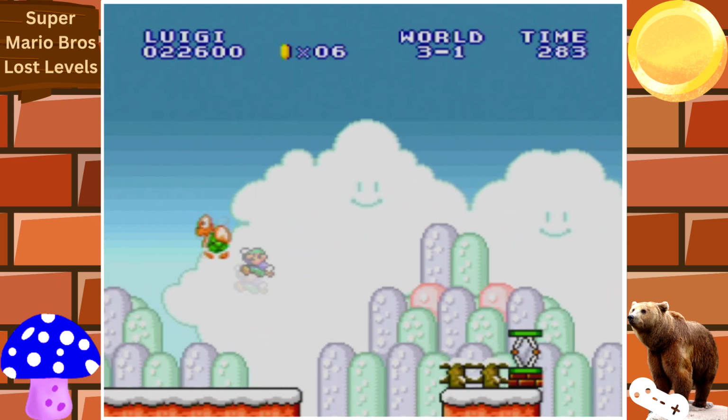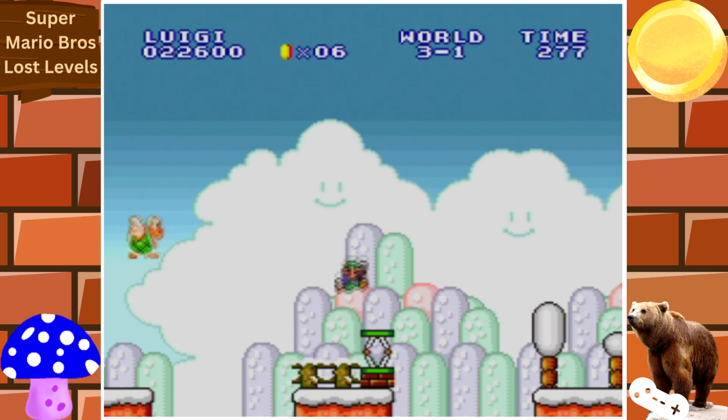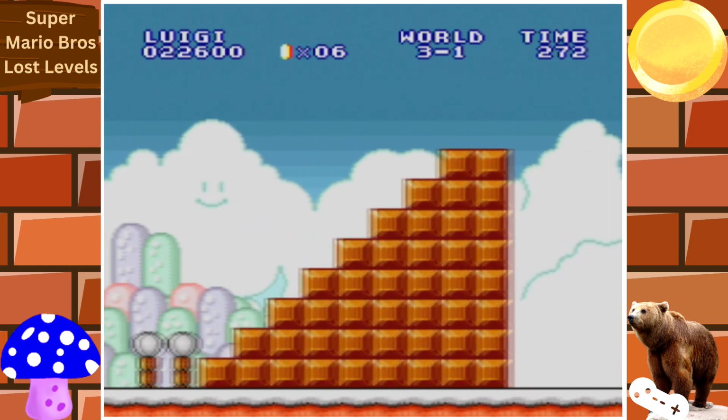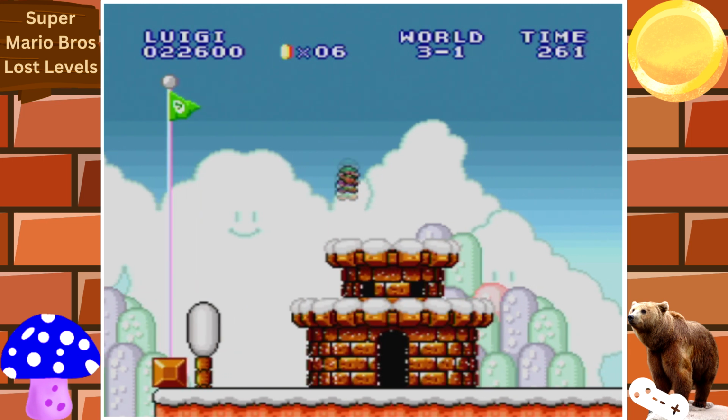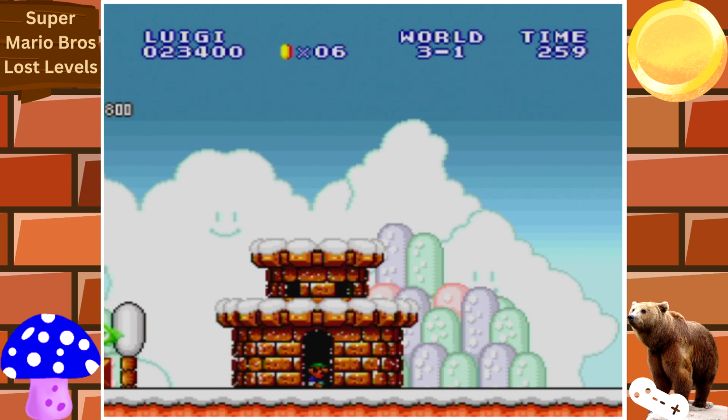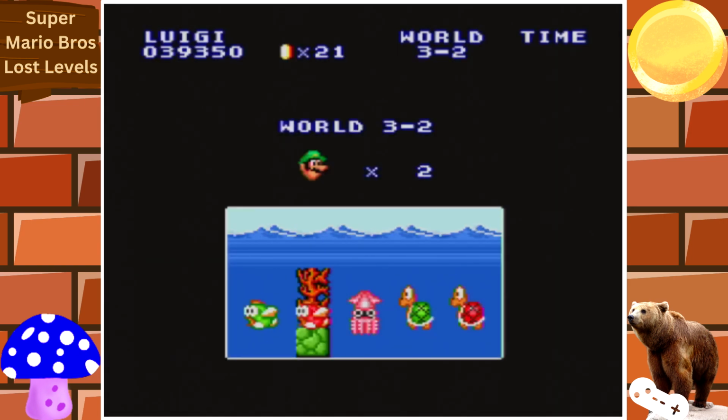Badnik bouncing is just the technical term for it from the Sonic games, but it applies to all games. Here is the part where you want to be careful to not go too far. There you go. If you go to the left, then you will fall into the pit. If you go to the right, you can outrun the flagpole, and then you'd just be running around until the time expires in World 3-1. Okay, that took a while.